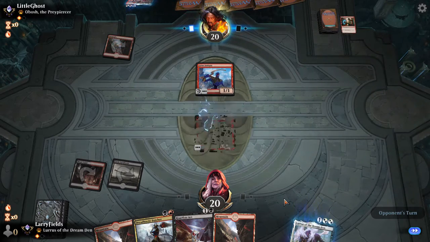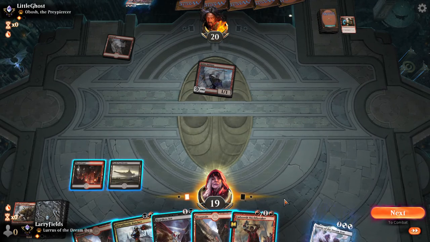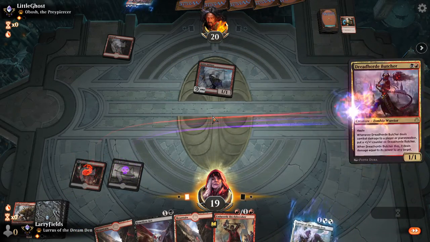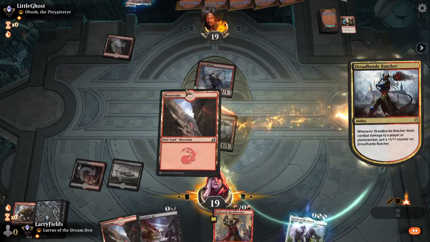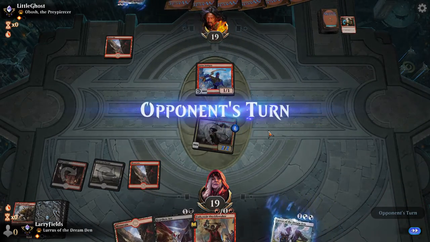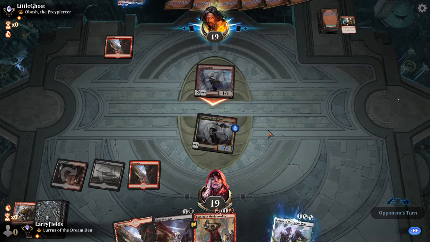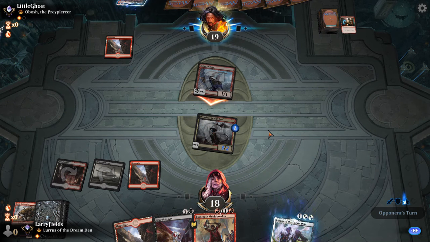Did they miss a land? They kept on the back of Light Up. They did. Okay, so that is very interesting. Now the nice thing is they attacked, which means now we play the Dreadhorde Butcher, we get in there, and if he doesn't have another Shock, this could get really out of control. This is exactly why I wanted to make the line we did. Obviously, this opens us up to Light Up the Stage, but they just missed their land drop, so I'm okay with letting them light. They're already a turn behind, and I think we really want to get aggressive with this Butcher.